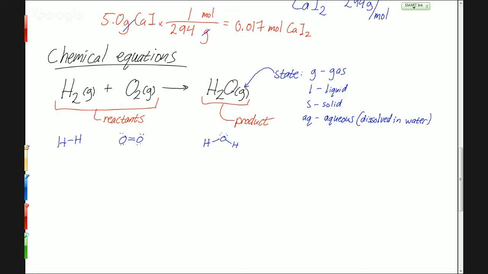Can we just put a little 2 here and say it doesn't make H2O, it makes H2O2? What's wrong with that? It's not water. Yeah, that's not water anymore, right? What is H2O2? Hydrogen peroxide. Is that the same as water? Not so much. Hopefully, don't drink hydrogen peroxide. So H2O2, that doesn't work. We didn't make H2O2, we made H2O.